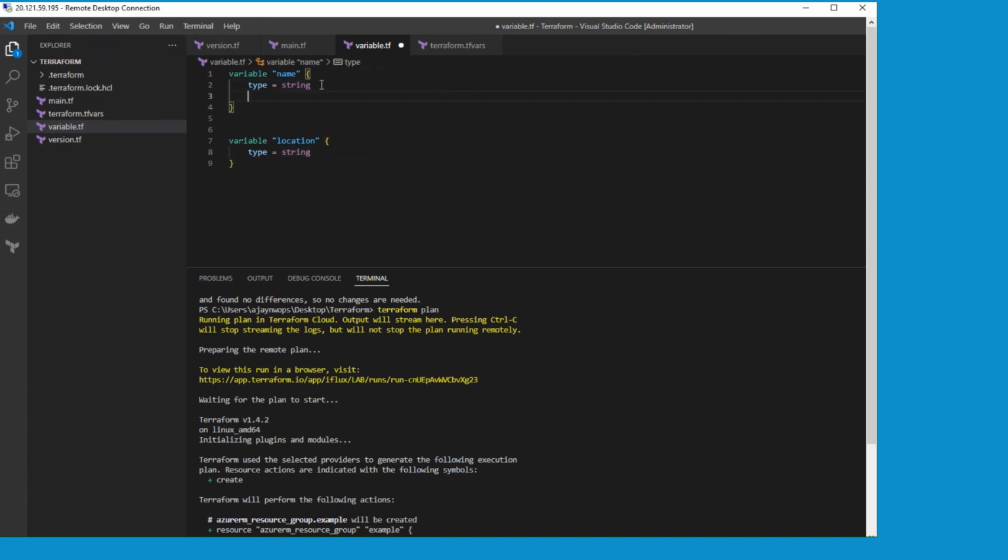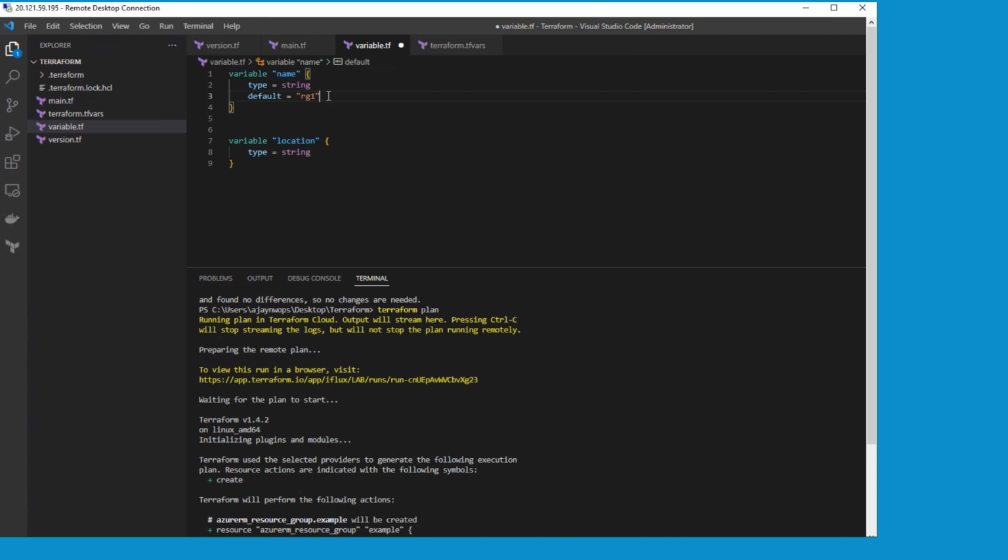A default value means, for example, for the name, this can be RG1. That means if you're not defining your variables in tfvars, it is going to take the default value.